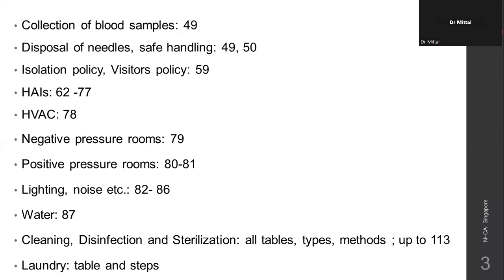Then you have cleaning, disinfection and sterilization. All tables, types, methods. All tables are important because when you read the tables, you will understand the practical use of it. What the practical approach towards cleaning, disinfection and sterilization is. Equipment wise, device wise is mentioned. Dilutions and all is also mentioned.